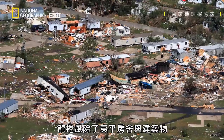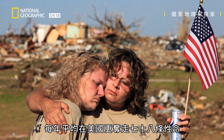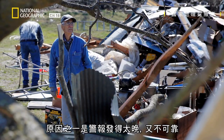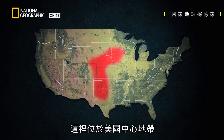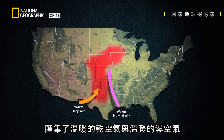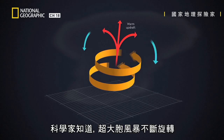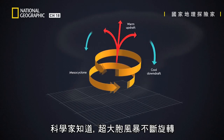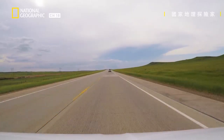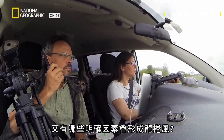In addition to leveling houses and buildings, between 2000 and 2017, tornadoes killed an average of 78 people per year in the U.S., in part because of last-minute unreliable warnings. It all happens here in Tornado Alley, a region in the heart of the country where the convergence of warm dry air and warm moist air makes the perfect rotating thunderstorms called supercells. Scientists know that the rotation of winds in these supercell storms sources most, if not all, tornadoes. But big questions remain: why do some supercell storms fail to produce tornadoes, and what are the exact elements that trigger a twister's formation?